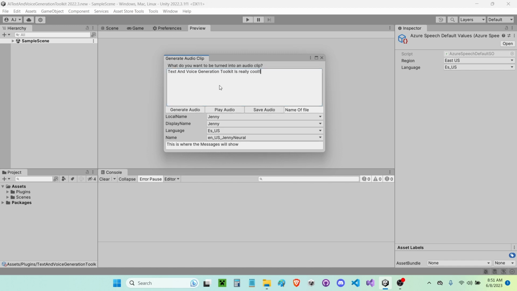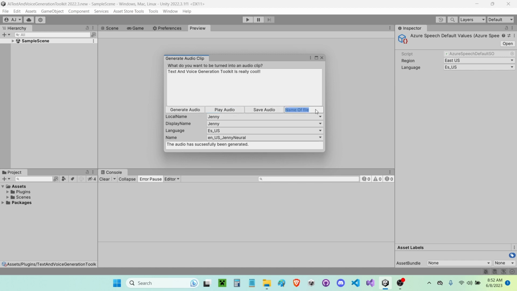And then you're going to need to click generate audio clip. And then it says audio clip has successfully been generated. And then you're going to need to click play audio. Text and voice generation toolkit is really cool.